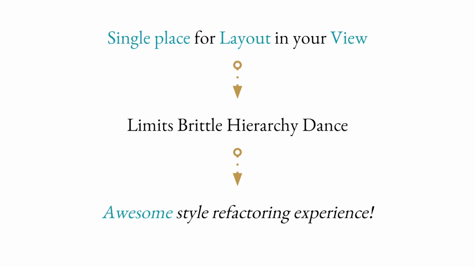So, if we have a single place for layout in your view, we don't need to do this kind of bizarre going back and forth between multiple files to actually do this. We just have one place for our layout, so it's very obvious when things interact in a certain way. Because it's like, well, it's right there. Of course it would do that because it's this.